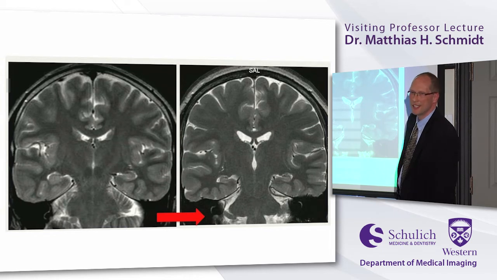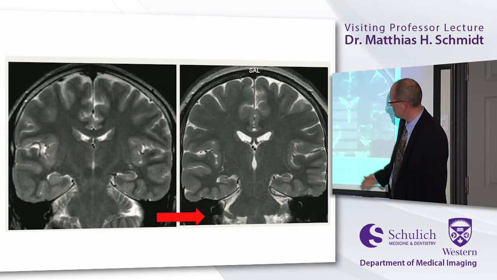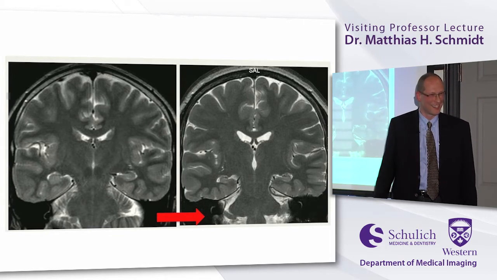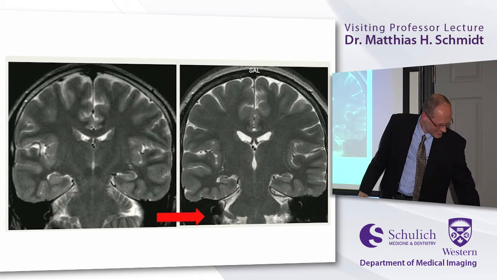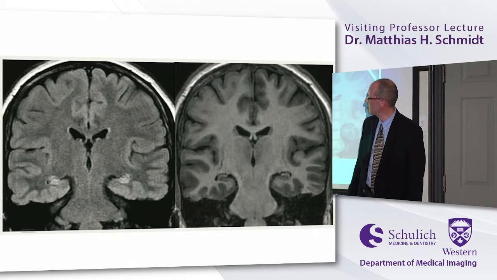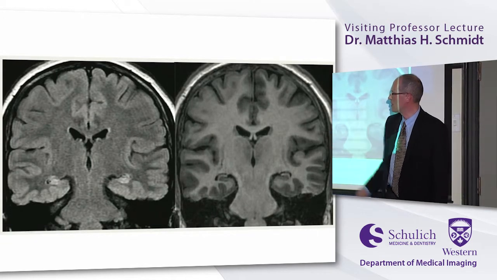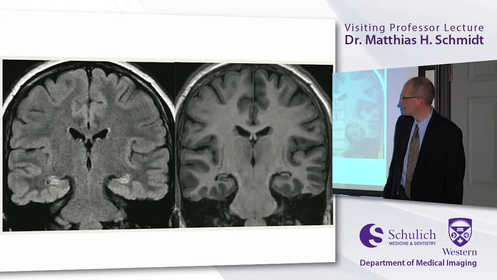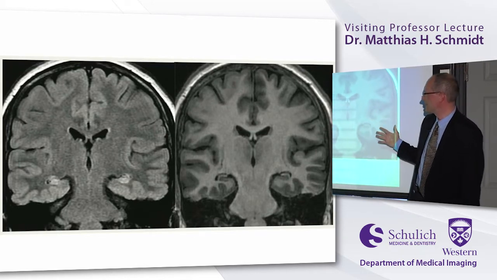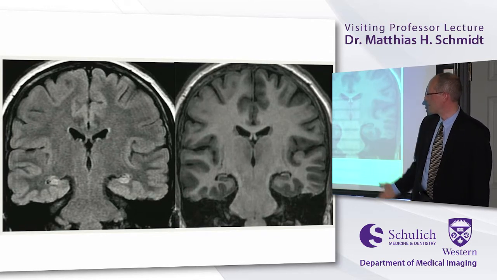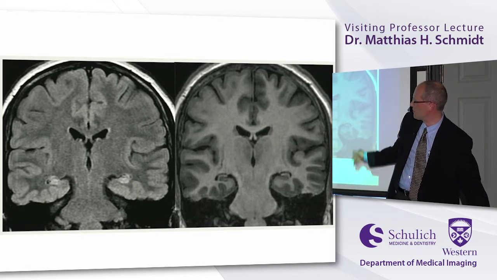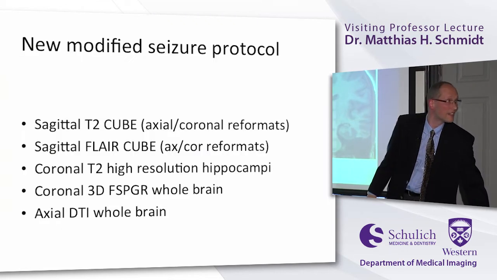So now, as you can very easily appreciate, our coronal T2s have become much sharper and much better. And we use the FLAIRs for lesion detection, as in this case, bilateral hippocampal sclerosis, and our T1s, our volume acquisitions for detailed anatomy. This also gives us the opportunity, should we want to do some fancy morphometry, we have a volume data set for that.